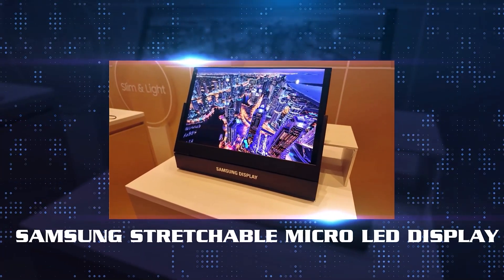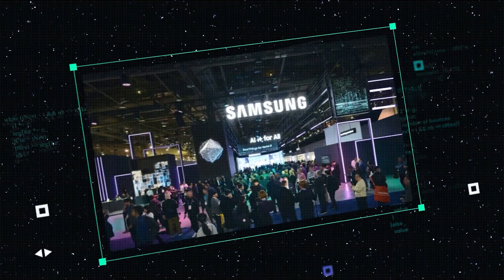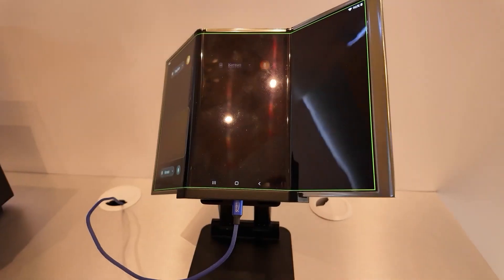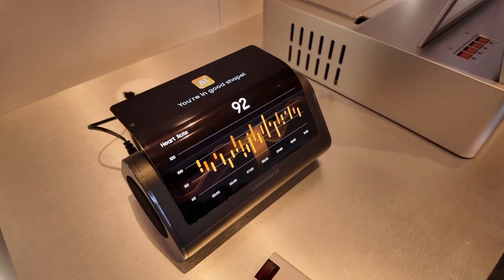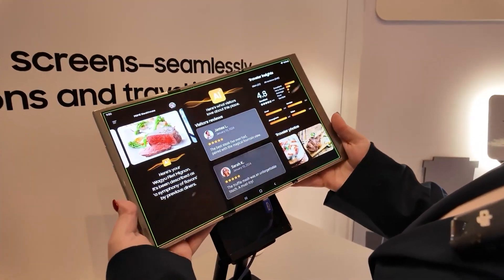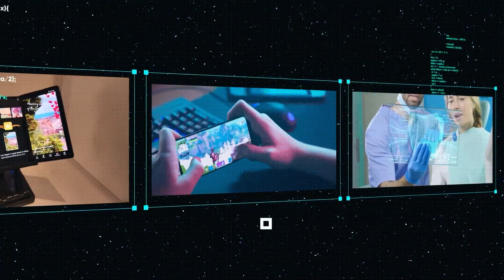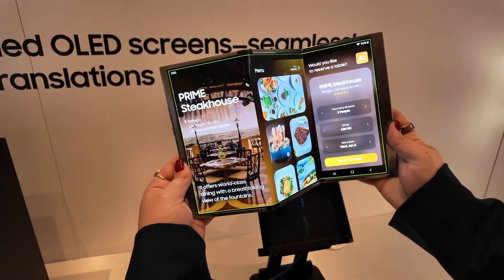Samsung Stretchable Micro LED Display. We're going to start off with what Samsung had to show us during this world-famous tech conference. They seem to be the first company to impress the audience, showcasing a stretchable micro-LED display that can alter its shape from being flat to being raised on command. It comes with advanced software that uses collected data to analyze content and determine which sections of the screen to expand. This has proved to add more satisfaction to the gaming and medical experience, and this feature is set to change the way we look at such devices in the years to come.